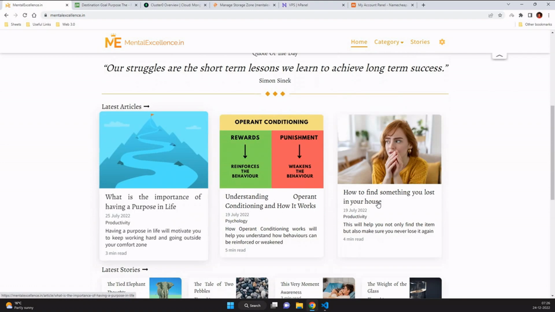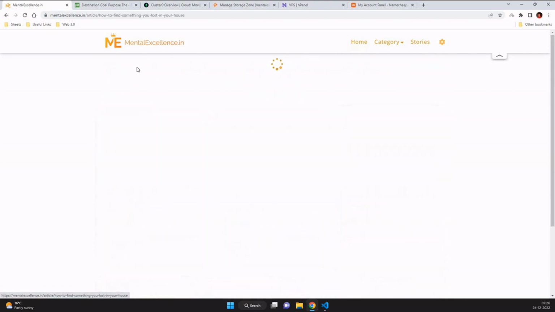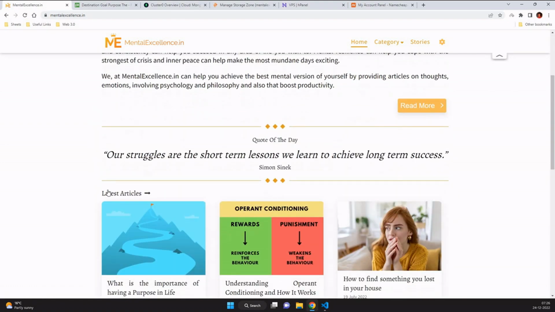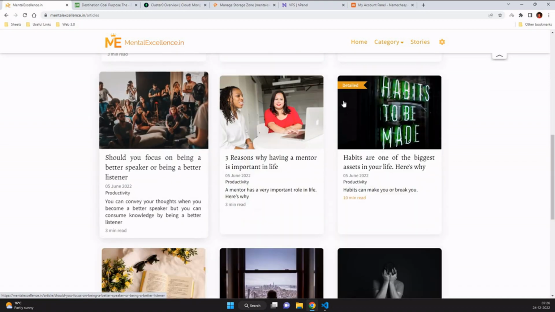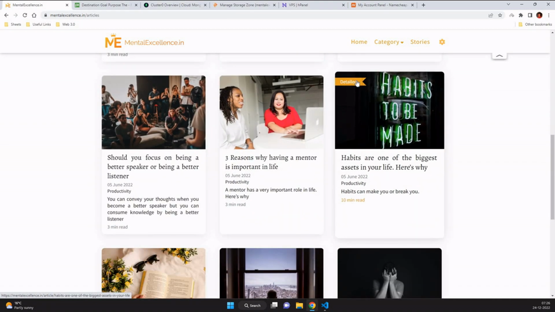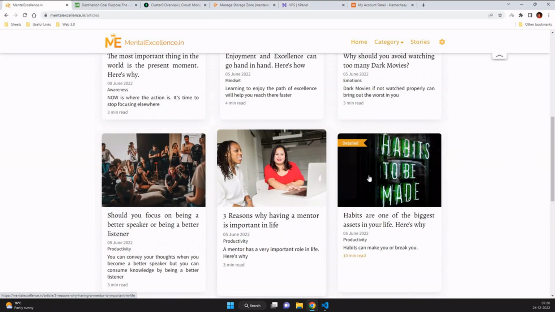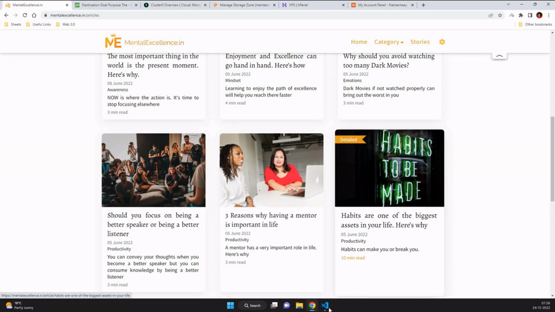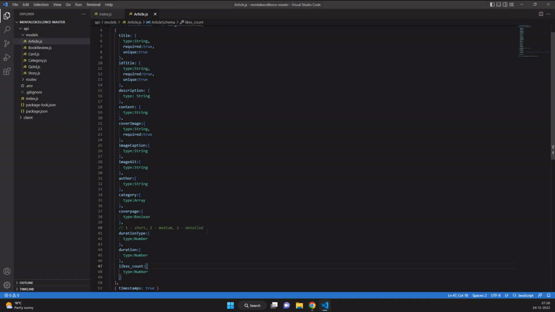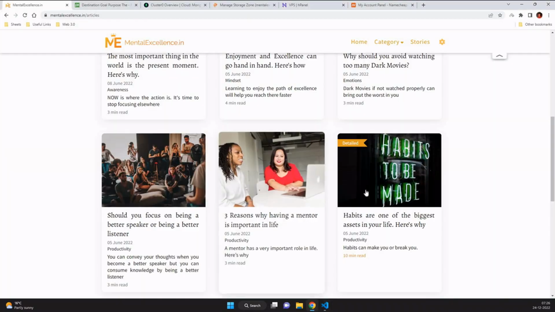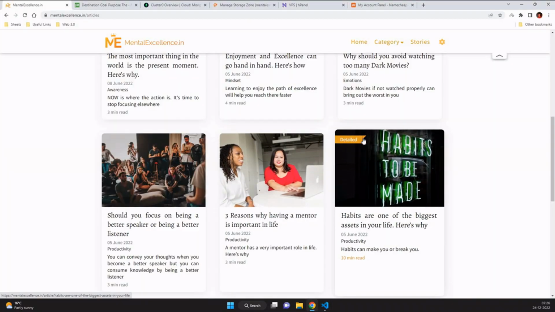So there is a reason the duration type is used. If I go to latest articles, you can see that there are a few articles which are marked as detailed and a few which are not. The reason is that these have a duration type of 3, which means it's detailed. And when it's detailed, I've configured it slightly differently.